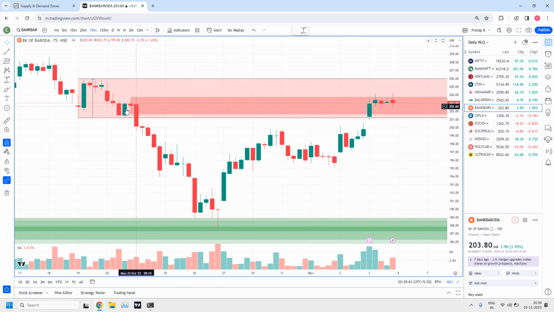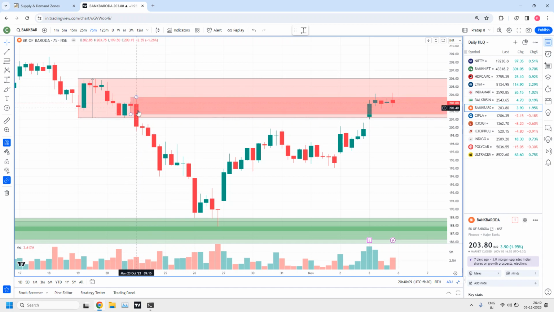This concept, you can apply not only inside the high liquidity zone, even in normal supply and demand zones also you can apply this concept, what I am going to explain. How you can identify a supply zone might fail. I am not saying it will fail. There are higher chances of failure. I am using the words higher chances of failure. That point I am explaining.